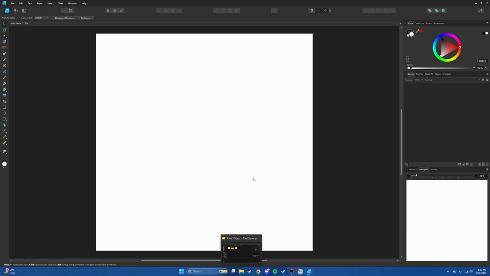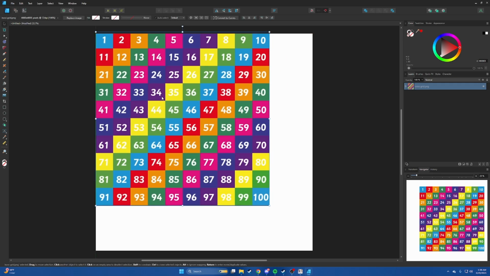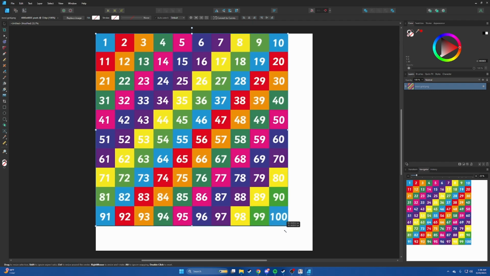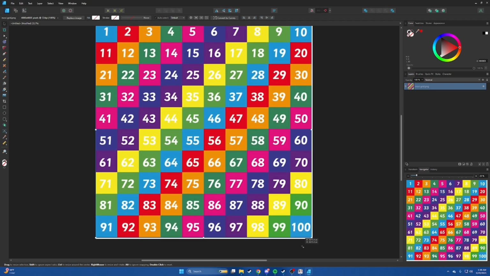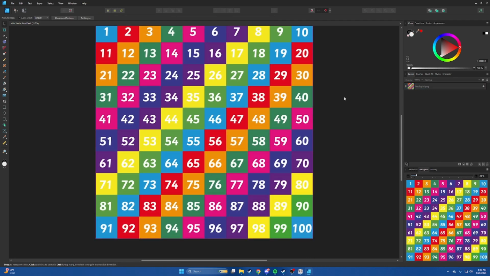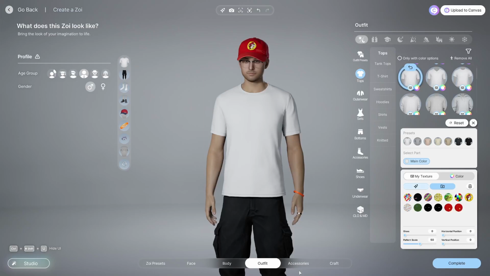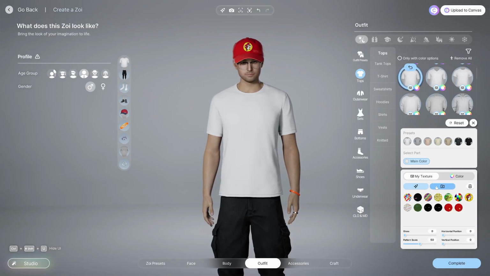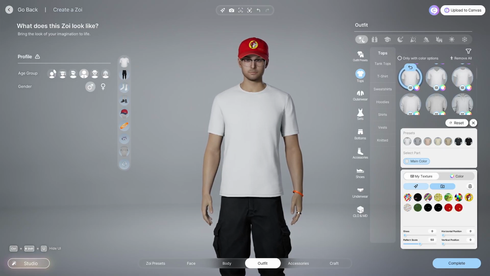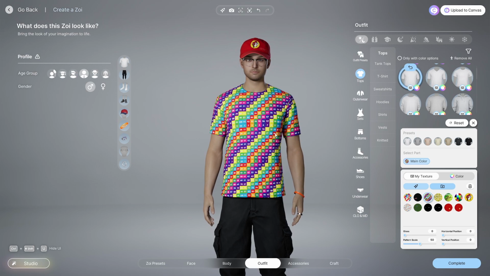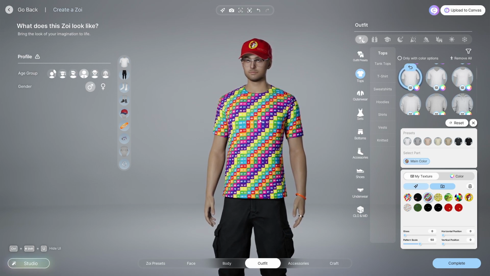It's blurry either way. So I made this, and then you're going to download that texture from my Discord that I just showed you, and size it to fit exactly. It's not quite perfect, but it's pretty close. And then you're going to save this. Once you save this as a PNG or a JPEG or whatever you prefer, you're going to import it into Inzoi. Then you're going to select that, and you're going to see all these numbers, right?